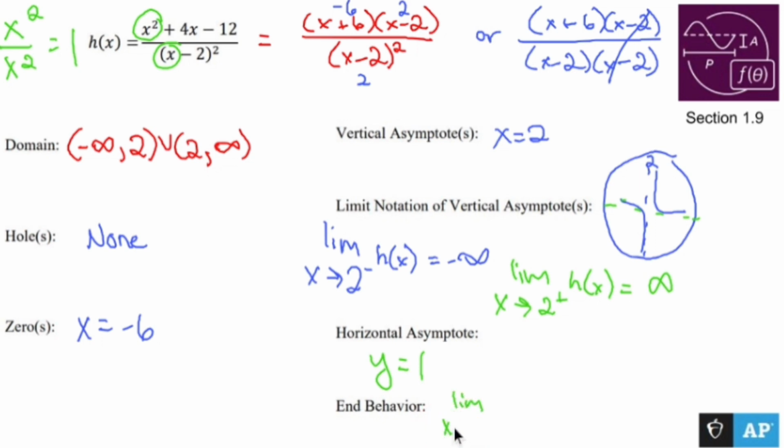So the limit as x approaches negative infinity, as x decreases without bound, of h of x is going to be the same as the limit as x approaches positive infinity, and those both equal 1. Since I ran out of space there, I wrote it out as they all equal each other. But yeah, there you go. Kind of a complicated problem.